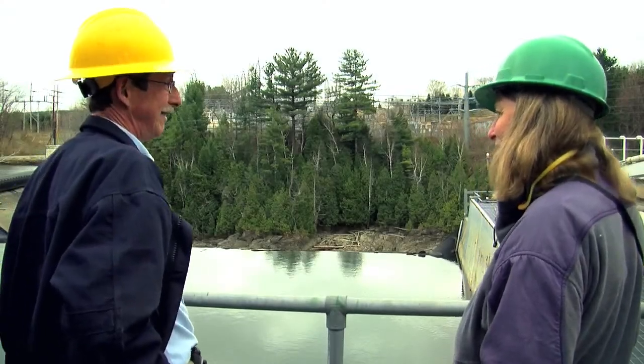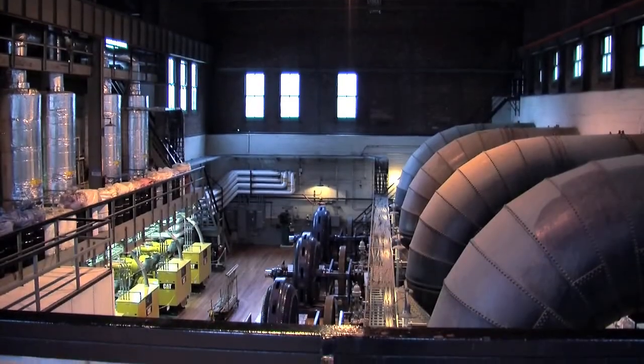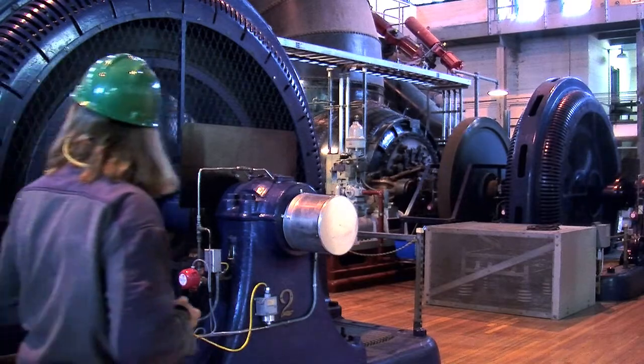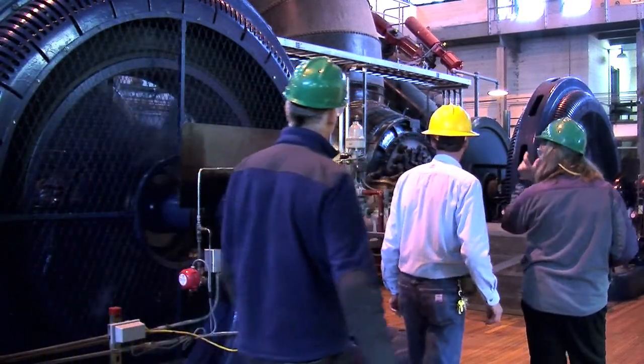We're not sending our money out of state — we're sending it to our neighbors, which would be great. This site, like a lot of others in Vermont, is not a very big hydro site. We use what we can here locally. Just hydro alone can supply power for about 4,000 homes. A lot of it will go across the river and is put into the statewide grid. I just got the first license issued in the state of Vermont for a new river hydro project in 24 years.